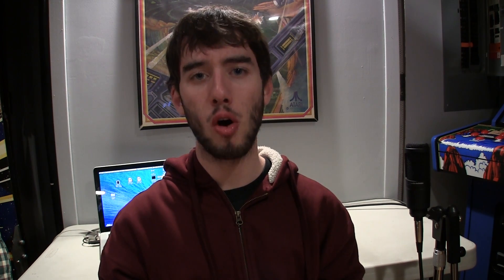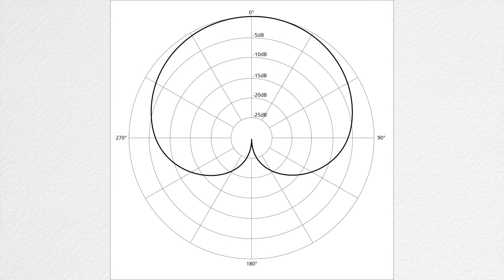This microphone has a cardioid pattern, which means it's really going to pick up the sound in front of it and on the sides, but not on the back. How does the microphone actually sound? I'm going to plug in the microphone to my computer and we'll do some tests. Here is the audio demo of the Audio-Technica AT2020. The exact quality results will vary depending upon your audio interface, but this is basically how the microphone is going to sound.